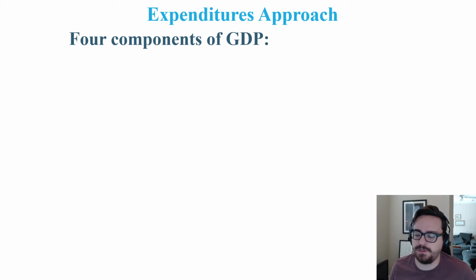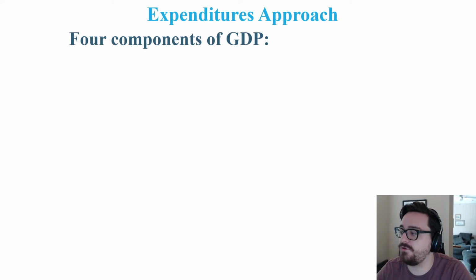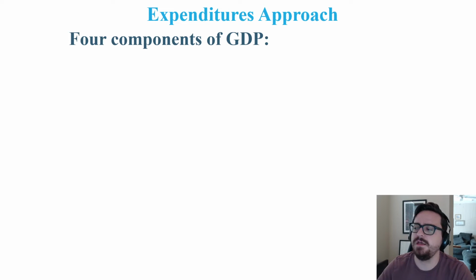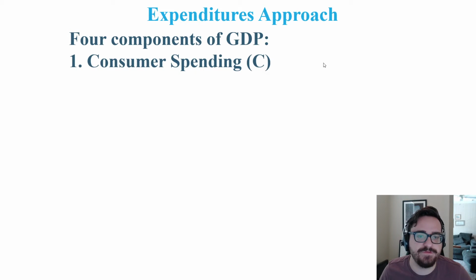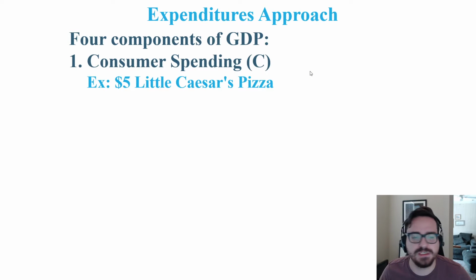These 4 components are an incredibly important list of things to know because they show up a lot in the course. GDP is a very important metric. These 4 components will show up very frequently for us. Those 4 components are basically your 4 categories of spending, the 4 different types of spending that happen in your economy. So the first type is consumer spending. It's just money we spend as people on final goods and services. That's it. A pizza, Little Caesars, that counts for consumer spending.